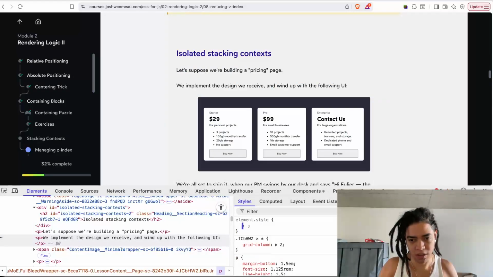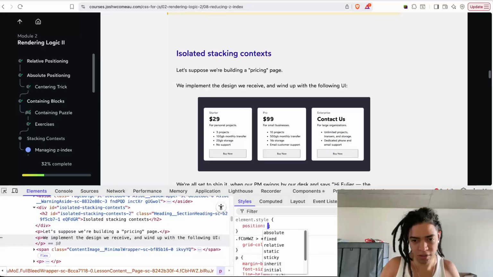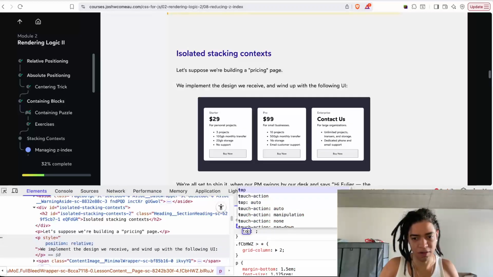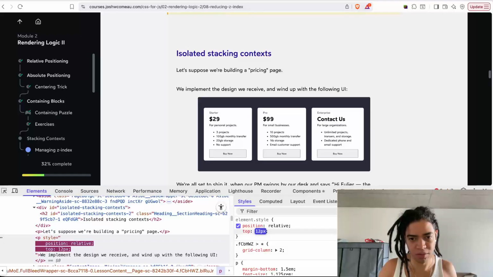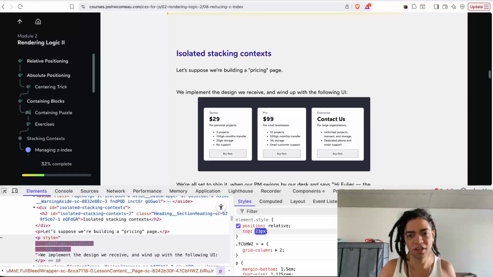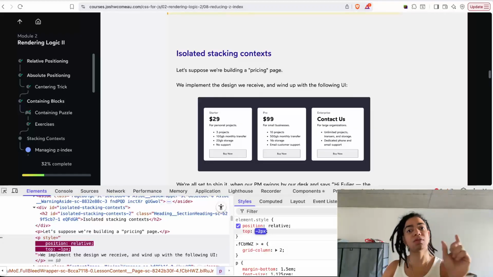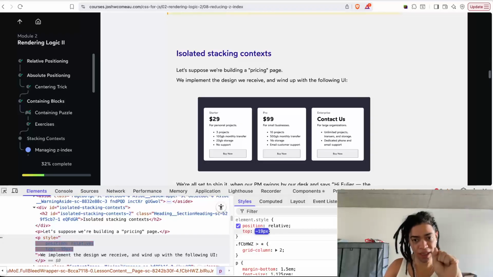If I say position relative, then I move this to top, and then it starts to move this element here. You see, again, this is moving according to the normal flow, right? Because by default, that's the OG.